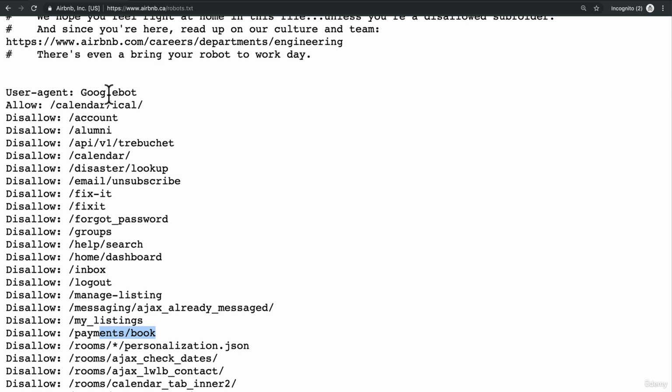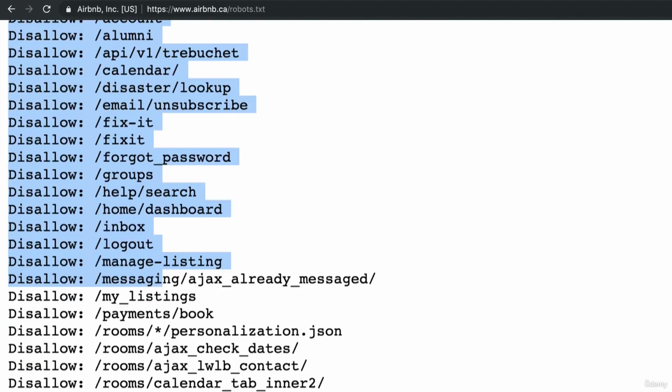For example, Googlebot is most likely allowed to look at all the houses available in Costa Rica and actually rank them so that when I type in Costa Rica house rental, well, Googlebot is going to say, hey, Airbnb has a link to Costa Rica houses. We'll give that to this user. So anything that's not in this list, well, we're allowed to use.